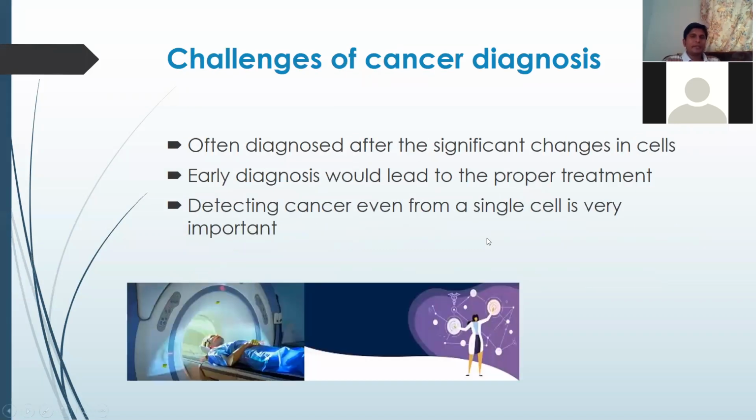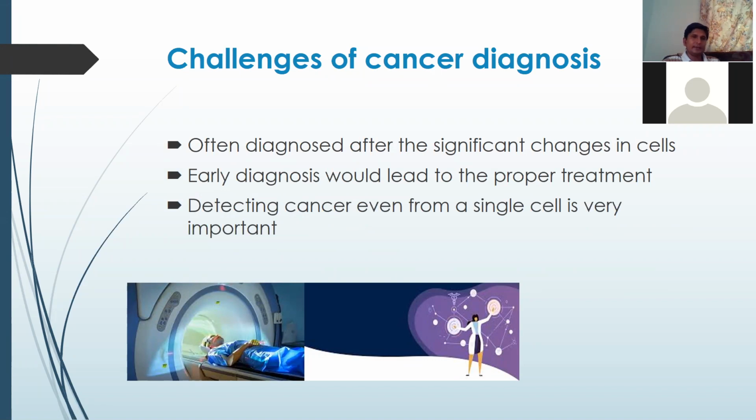Then there are certain challenges associated with the cancer diagnosis. And these challenges are directly linked towards the treatment of cancer. So the earlier and more efficiently the cancer is diagnosed, the more effectively it could be treated. This is a common sentence that could be linked to the treatment and diagnosis of the cancers.